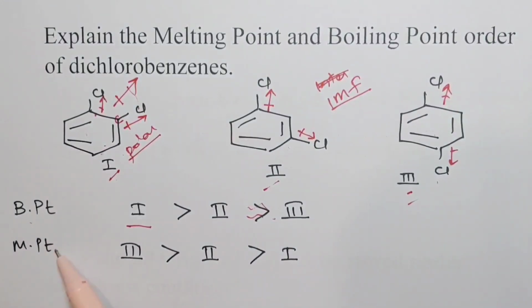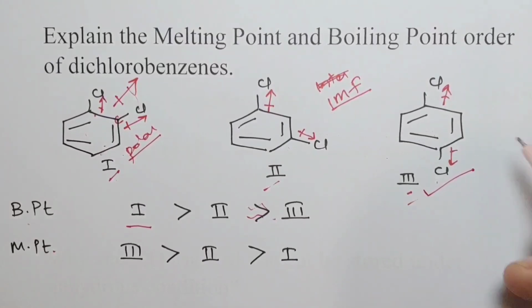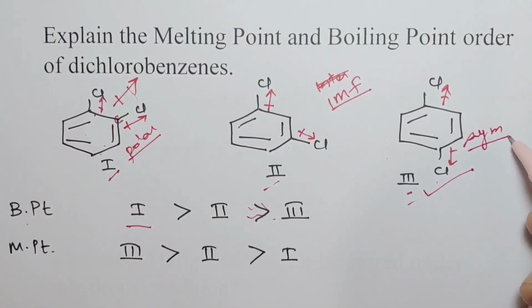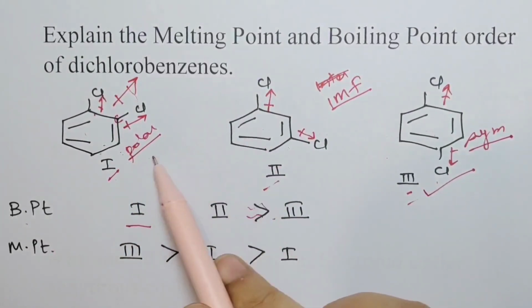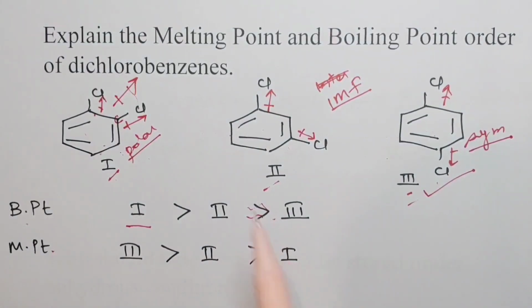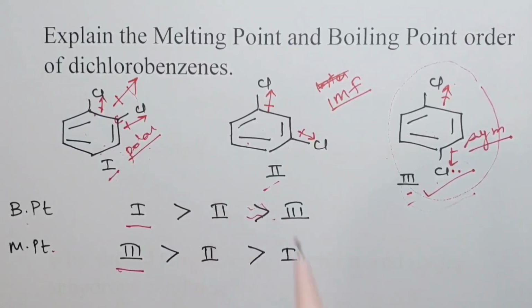Now, talking about melting point. When we're talking about melting point, we are talking about solids being melted. Now, in solids, the particles are very closely fit together, right? The closer they are, more energy would be required to pull them apart. And out of these, the one that fits very nicely in a structure, in a close packing, is this one, because of its symmetrical structure. Because of its symmetrical structure, it would be very nicely packed. Whereas this one and this one, they're both not as symmetrical and therefore the packing would not be as close, right? So because of the close packing, in this case, because of its symmetrical structure, it will have a much higher melting point than the other two.